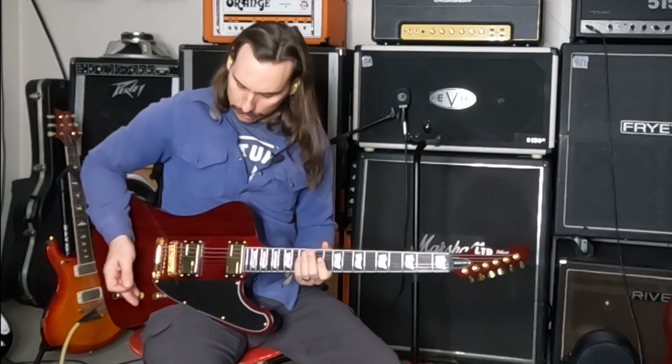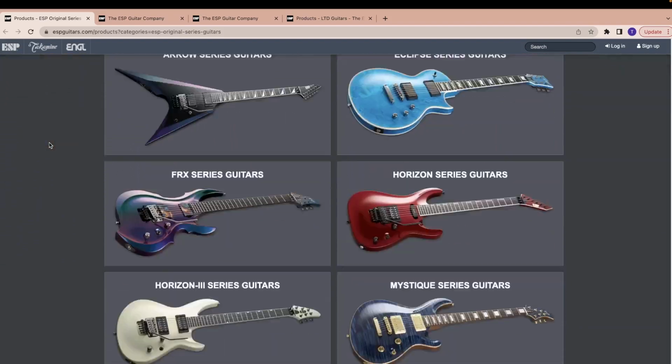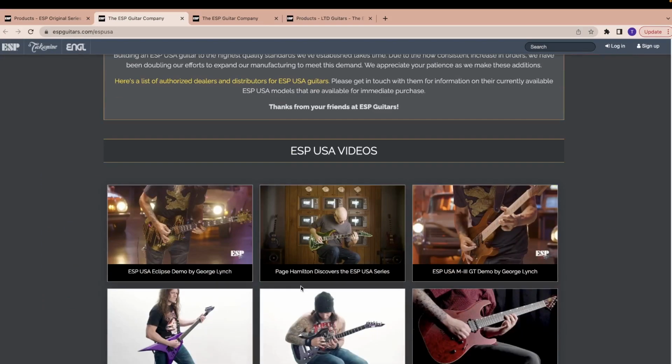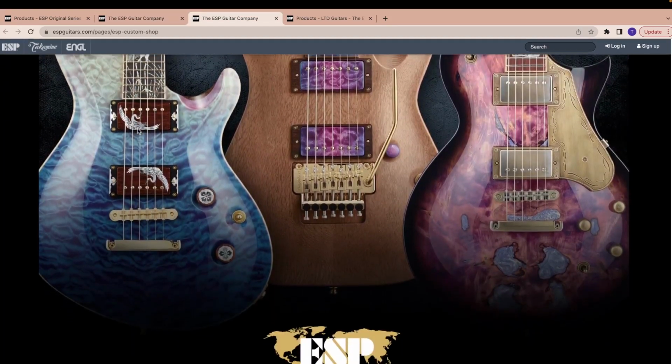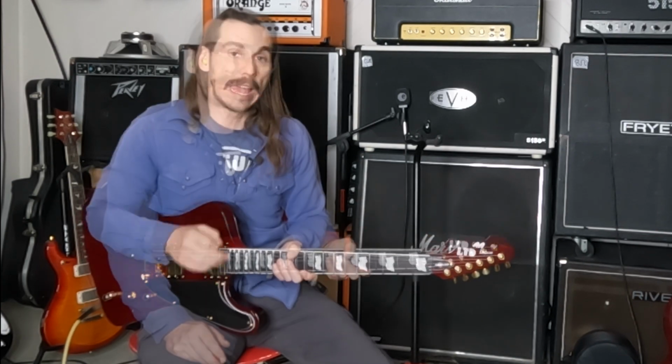Alrighty, here we are with the Phoenix 1000, and all I can say is that this is a very high-end feeling guitar. And I guess we should introduce LTD a little bit better. ESP is a Japanese guitar maker. They actually have a shop here in the United States as well. So you can get a few different tiers of ESP guitars. The USA-made ones, I believe, are the highest tier or highest cost, at least. And then they have a Japanese shop, which is their main shop, and there's a custom shop associated with that. Then there's a whole bunch of other offshoot brands that you'll find associated with ESP, such as Navigator and Edwards. And those guitars are all very, very highly regarded. They're made in Japan at various levels of shop expertise, but still, they're very highly regarded guitars.